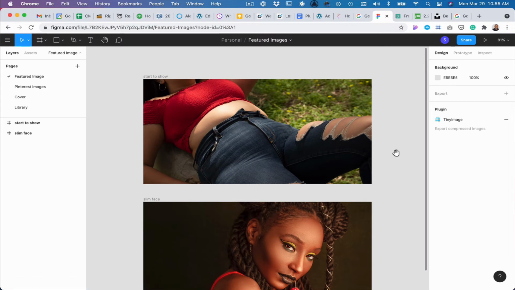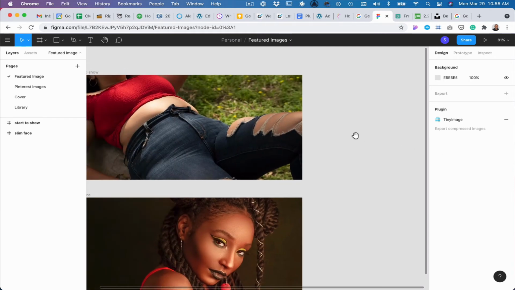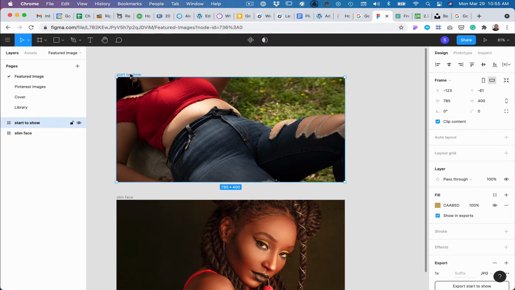So let me show you how to accomplish this. If you hold the space bar and drag, you can move things over. You can move the whole screen over, okay? But first, here's the deal. So the size that the featured image should be, when you click on this here, I need the size to be 785 pixels by, that's width, by 400 height. I'll show you how to make that 785 by 400.